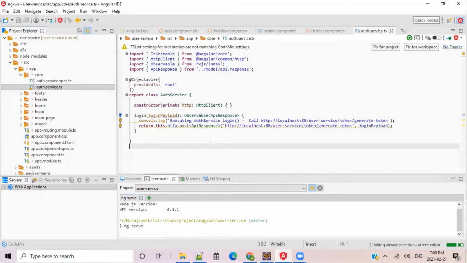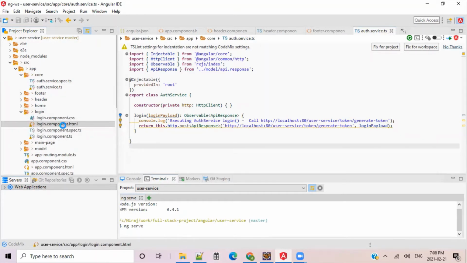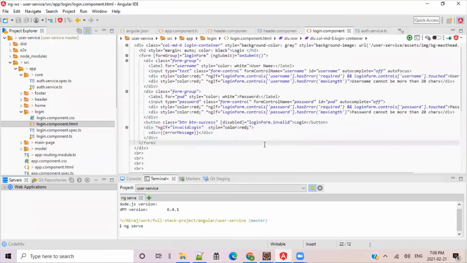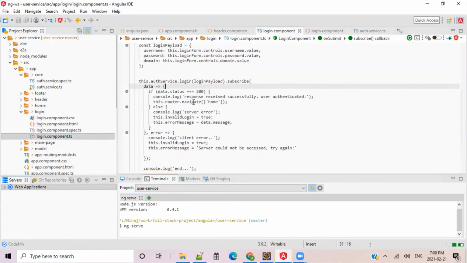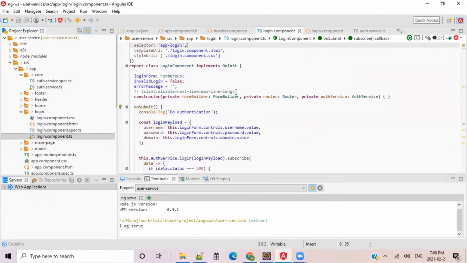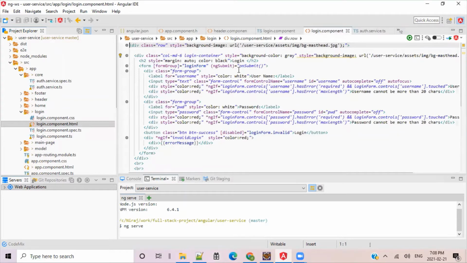We had created a login screen, and we have this login component here. For that, this is the HTML. It takes username and password. Okay, so this is the code for that. It takes username and password in the form, and then this is the corresponding logic here. When the user hits submit, this onSubmit method executes. We have put an onSubmit on the form. We are calling this method here.